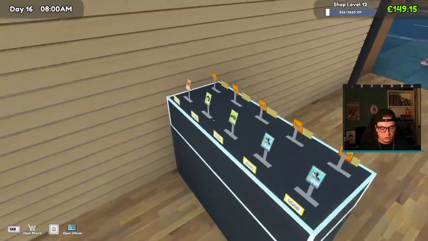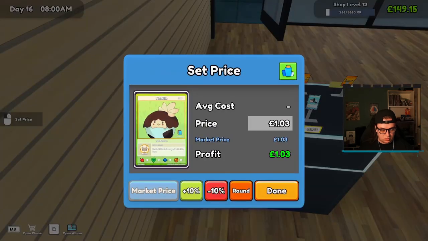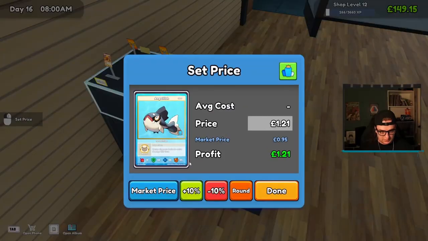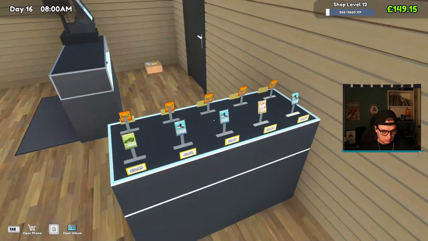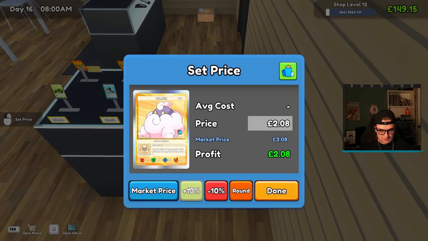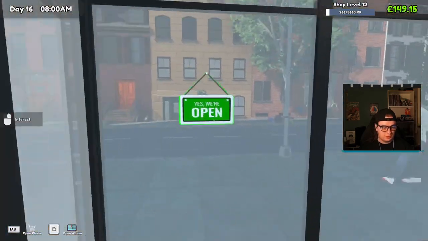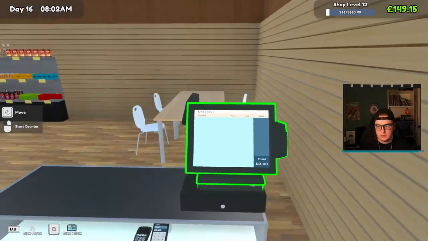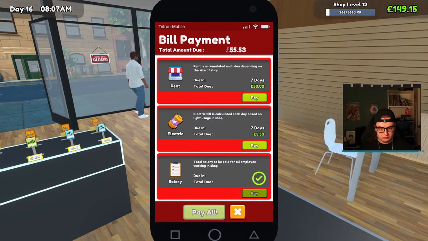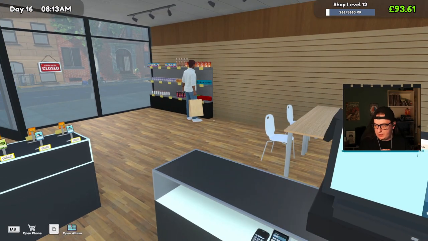I think we're all good on the prices here. Let's check these. That can go like that. Market plus 10, plus 10. These are the exact same, so I only need one of these. I've got two more of them over here. Awesome. Okay, we are finally good to open shop. We also want to see if we can maybe expand and get a new table here at some point. Which reminds me, let's pay our bills. Boom. Starting the day with £93. Let's see how we get on.